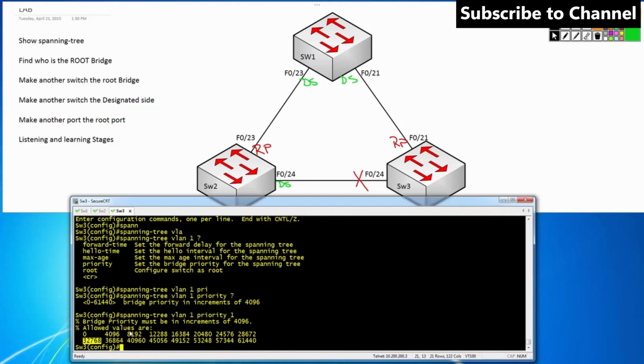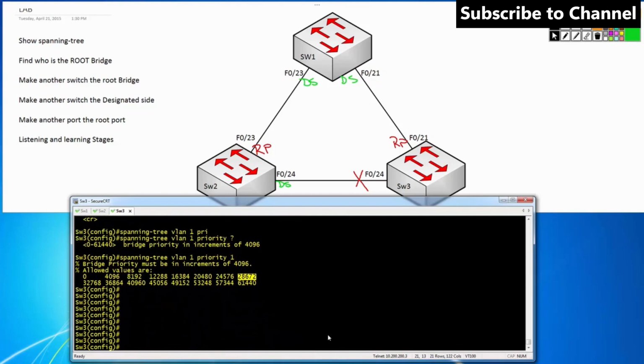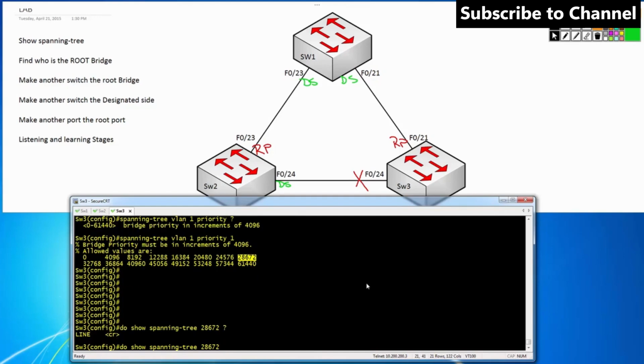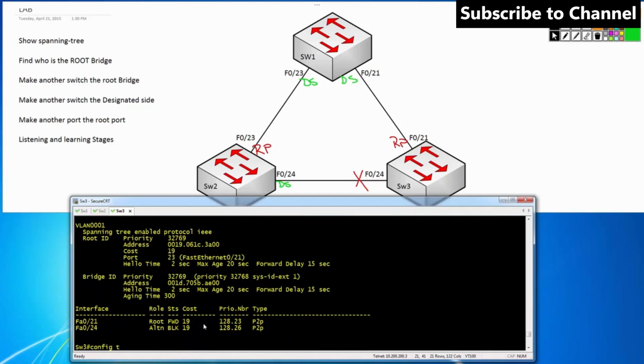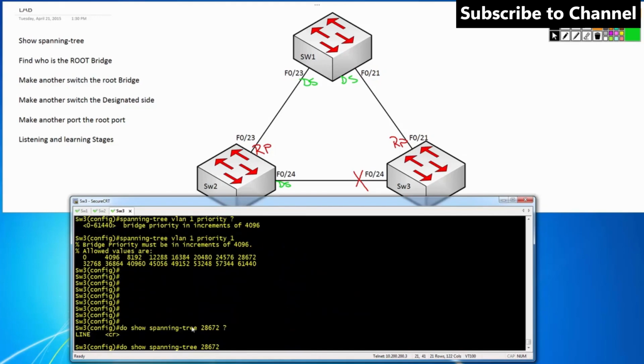Here is our default value. So we're just going to go 1 less than the default, which will be this one. Spanning tree VLAN 1 priority 28,672. And I'll scroll it up so you can see it better. And that's it. Now, let's go back up to our spanning tree and take a look at what we have. Notice that we have an alternate port and a root port. If this becomes a root, both of these ports, 21 and 24, should both change their role to designated.